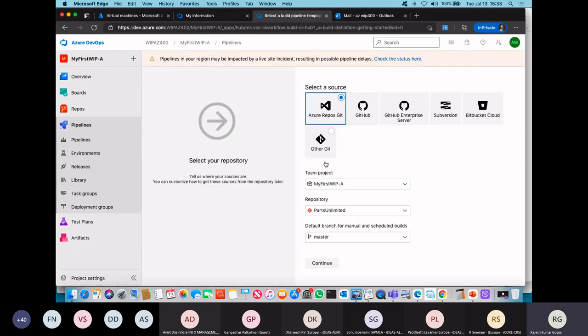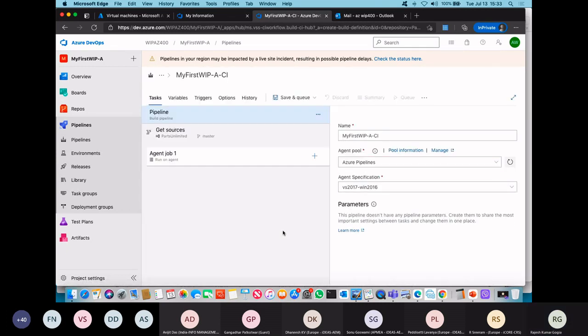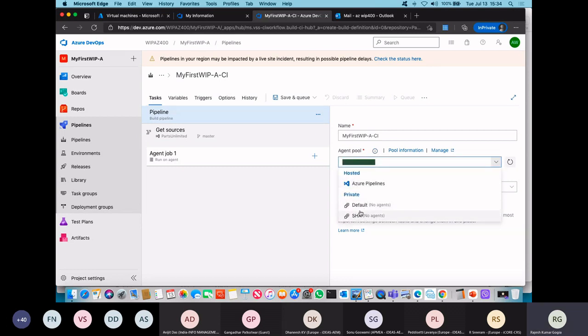Let's say this is the repo, and you can start with the empty job. So this is the place where you can see the agent, right? See, agent pool, Azure pipeline, or if you're looking for a self-hosted agent, at the moment you can notice that there is no self-hosted agent.